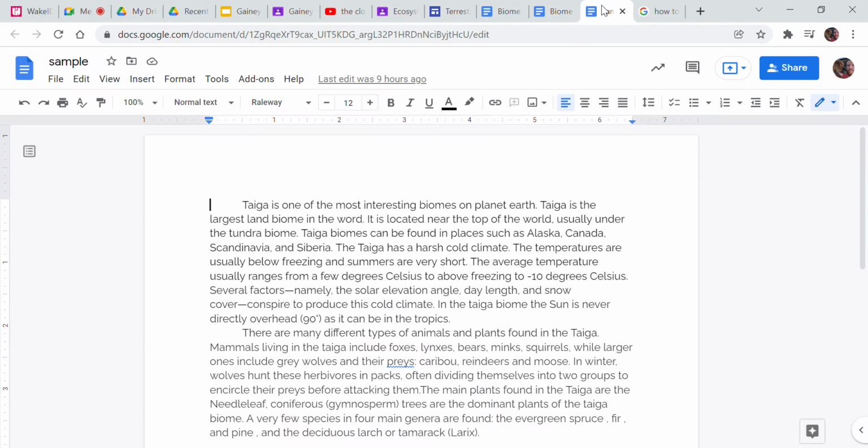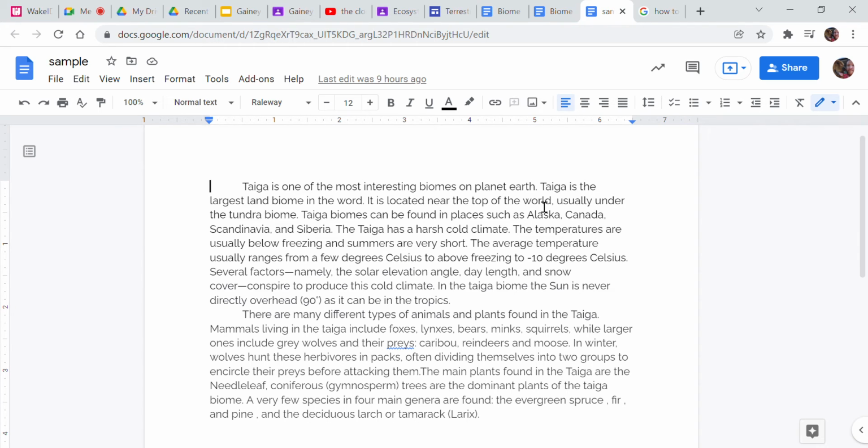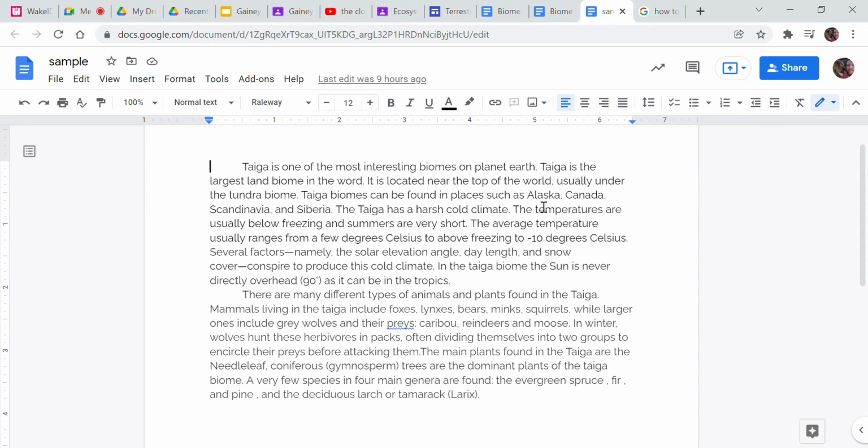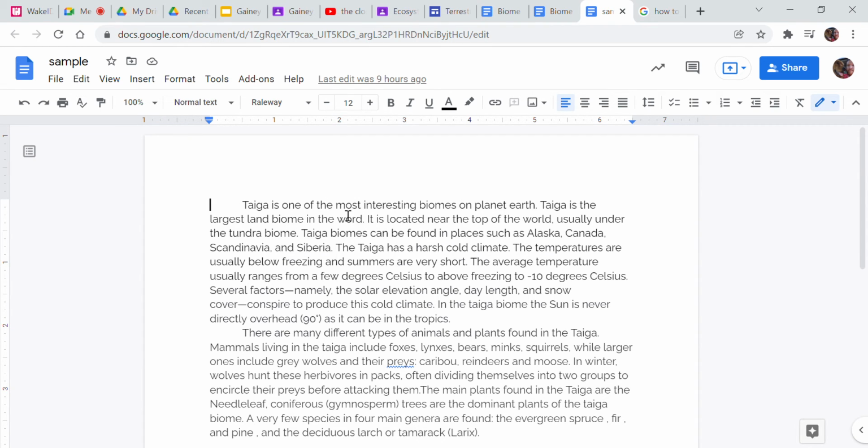My sample one I gave you earlier or yesterday, this is just the first, I think, 1 and 2 and maybe 3 and 4 of me just writing out about the taiga. This is an example similar to what I want yours to look like. I want to see indentions. I want to see clear paragraphs, at least 5 sentences long, capitals, punctuation, all that. And you can also give yourself a title up at the top here.